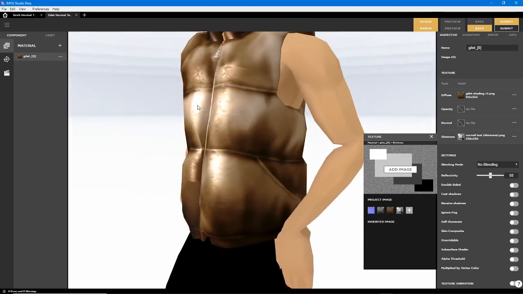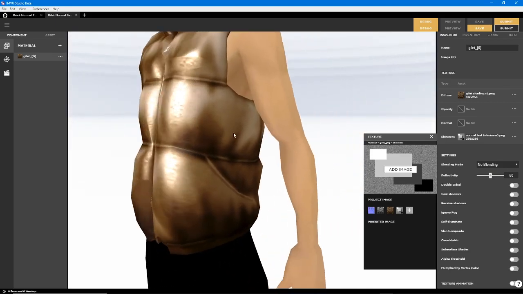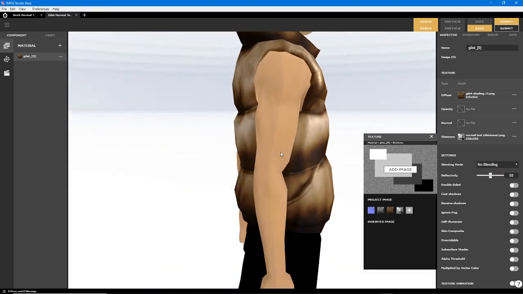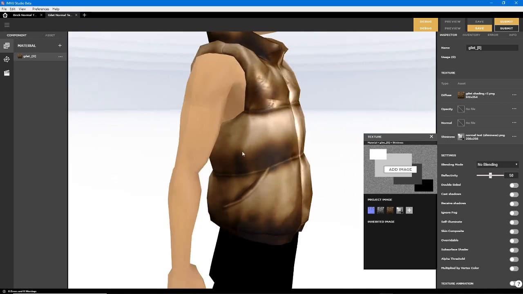So using a combination of the two is going to be interesting to see what sort of effects can be had with just shininess on its own.